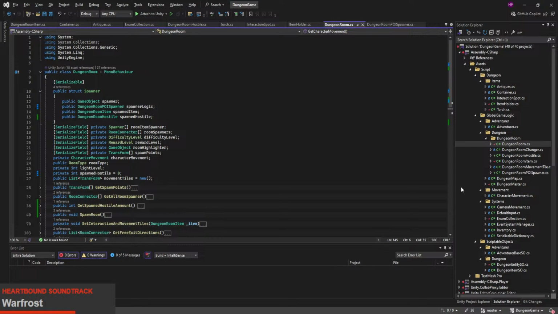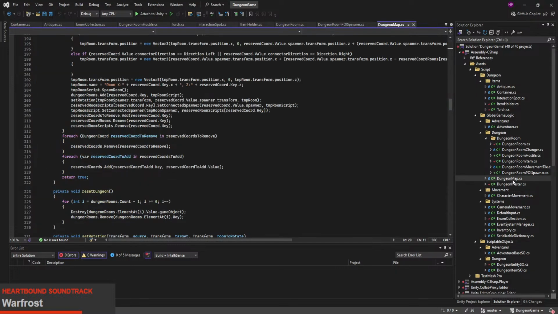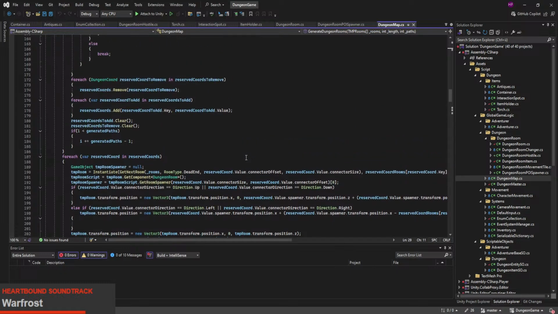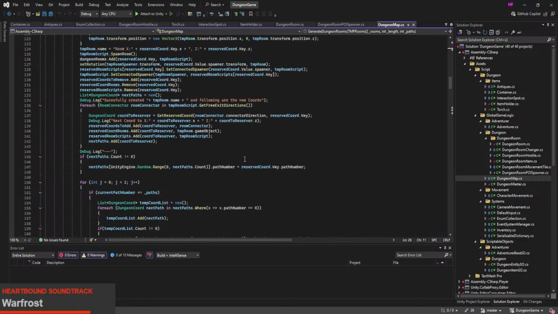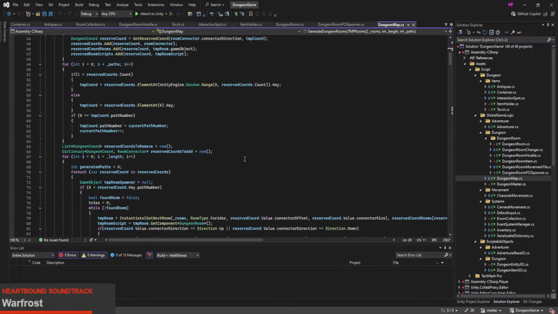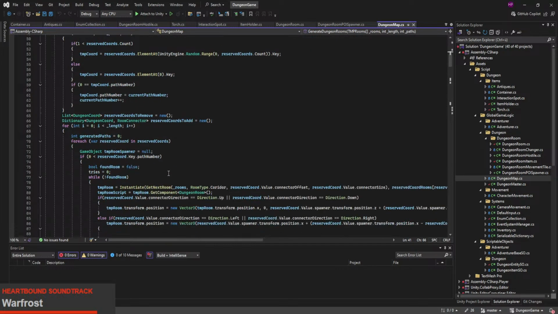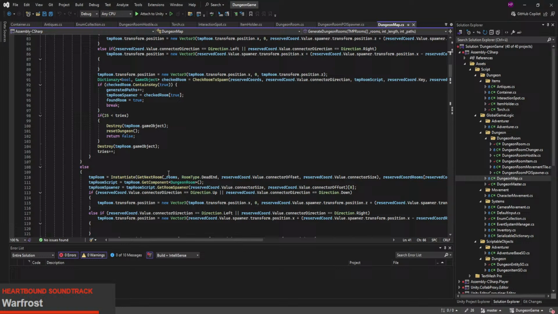Now we go to the room spawner itself, to the dungeon map which spawns the rooms. Now we have to do two things. I have the script referenced, which is very important.